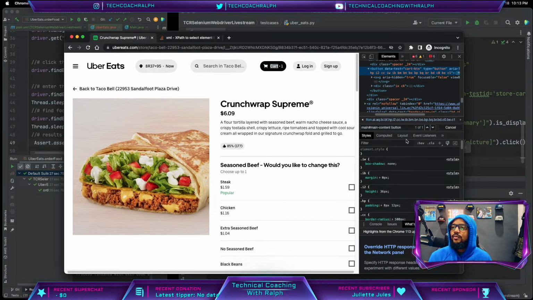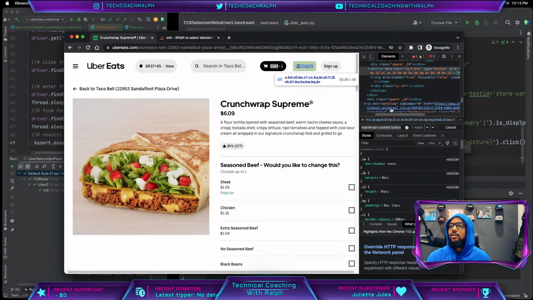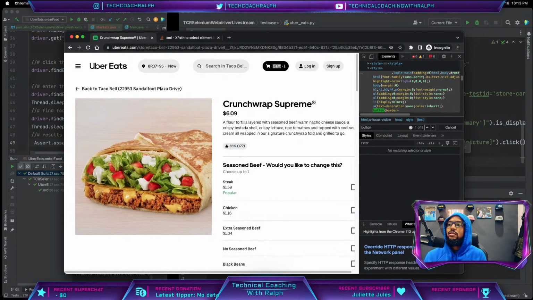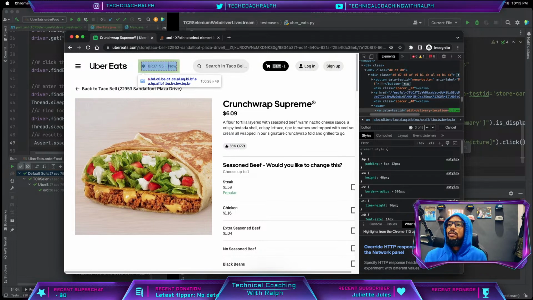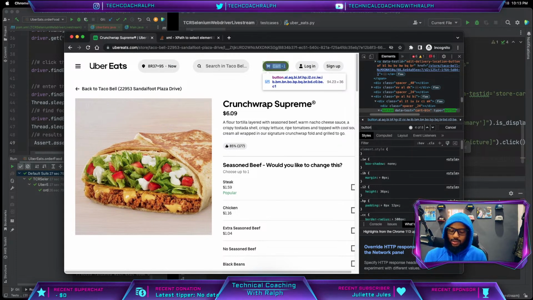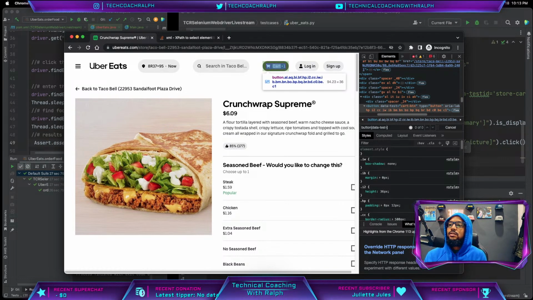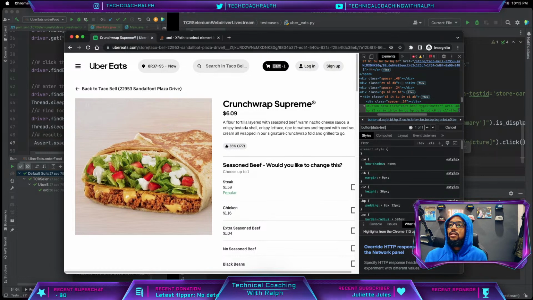So we'll do another CSS selector button. Right, and then we're gonna do data test ID or data test. Okay, data test equals cart ETN. Boom. There we go. Cart. And what do we want to validate with that though?